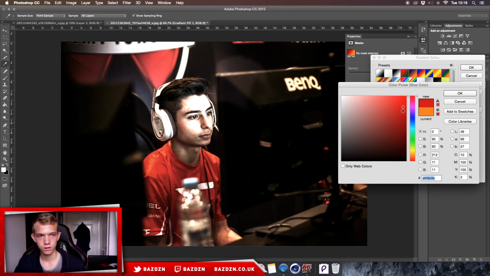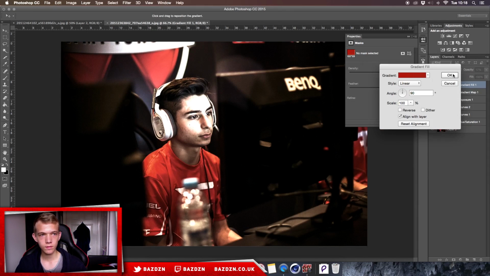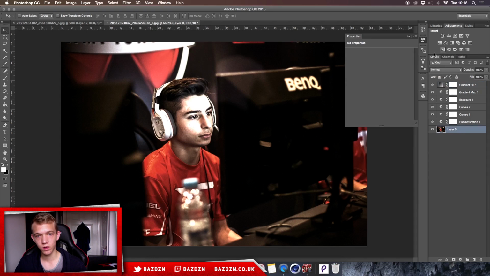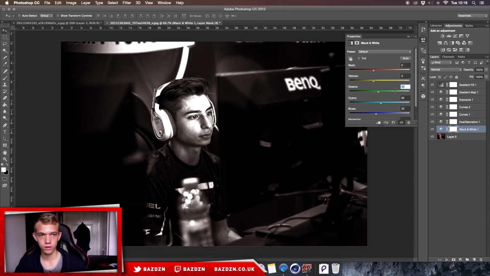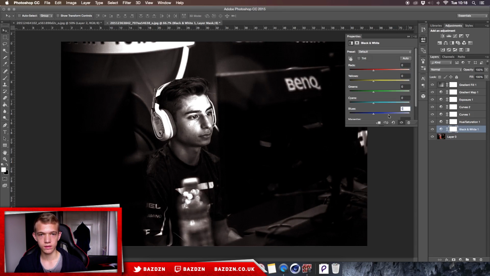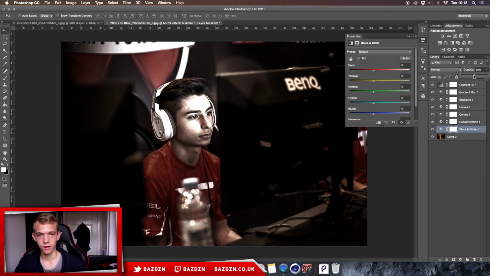Maybe a bit darker. Okay, so that looks good. Now what we're going to do is, you don't have to do this part, it does look pretty good as it is, but this is an optional part, you can add a black and white. Make sure it's below all of your color corrections, and then change all of these digits to 0, and that adds a cool effect as well, and then you just lower the opacity to about 50, and that makes the whole picture darker, and also maintains these color corrections that we added up here.